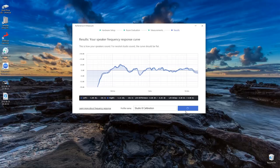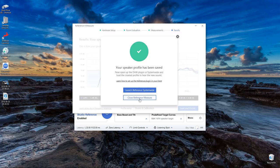So our speaker profile has been saved, and now it is time to open up reference system wide. So let's go ahead and click on that. I'm going to close reference measure, and now we have reference for system-wide. What this program is actually doing is taking anything that's coming out of your computer audio-wise, and making it a flat frequency curve.